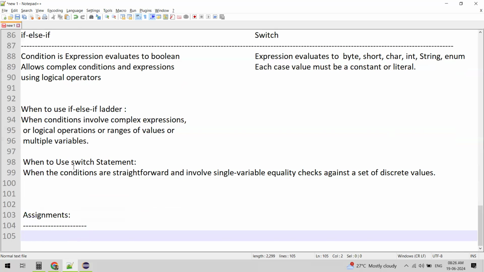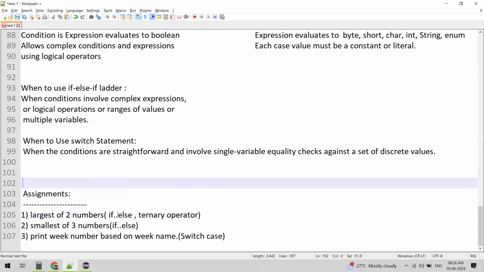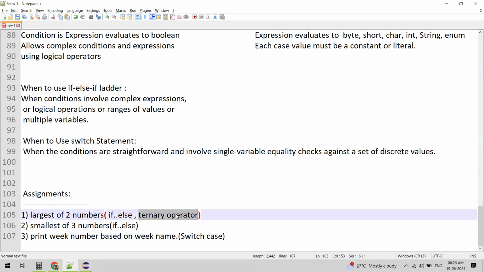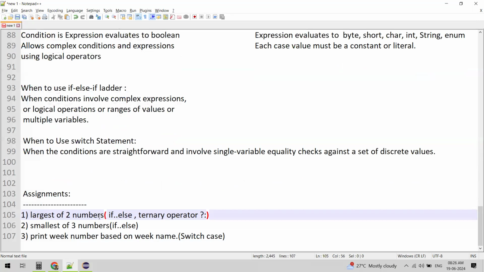You need to find the largest of two numbers. We have seen the largest of three numbers. The hint is you can use if else or you can use the ternary operator as well. In the last session, we saw what the ternary operator is. Given two numbers, you have to say which number is the largest.